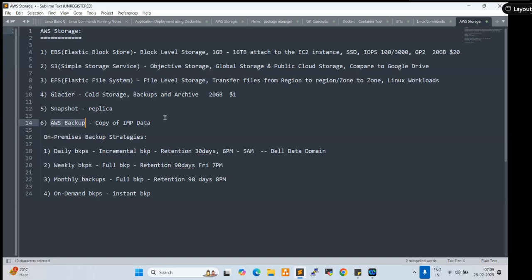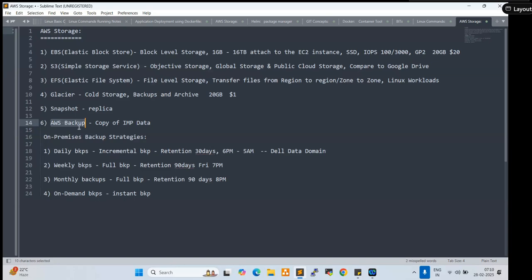What are the servers we are using in production environments? What are the applications we are using? Whatever databases we are using, we need to protect those, right? We need to store them somewhere. In case any failures happen, any crashes, disk failures, server crashes, or corruptions happen, we can recover the data from backup devices.